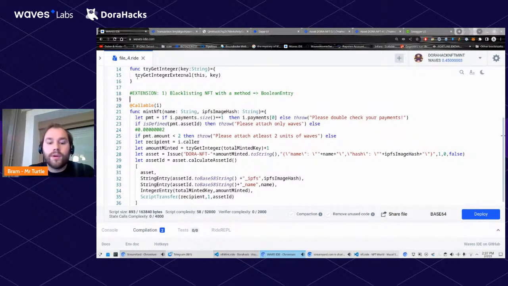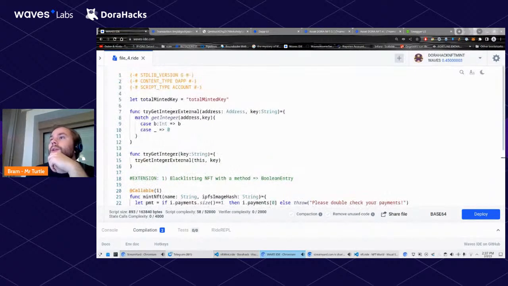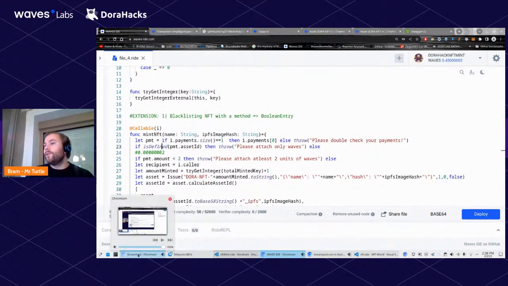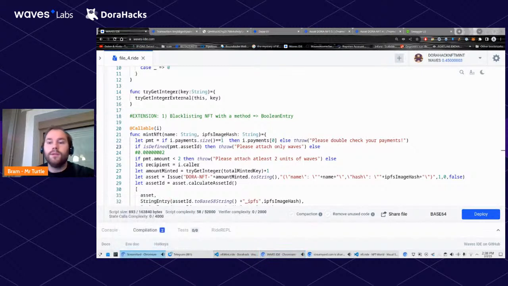What could also be added, for example, is that this tool could be stored in another smart contract. Then you would be calling this tryGetInteger external with this external smart contract method. Or you could also say, I don't want to be paid in Waves, and you could change it to be an asset ID.